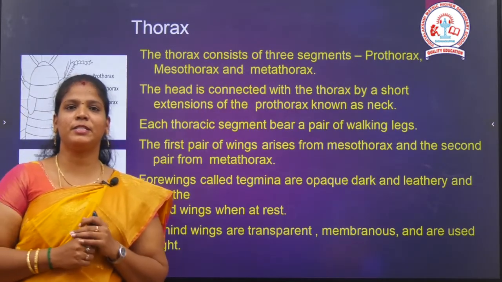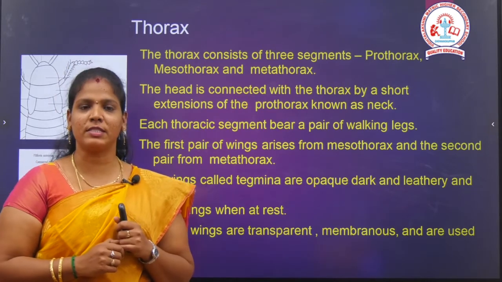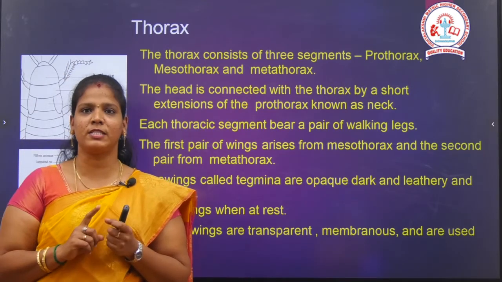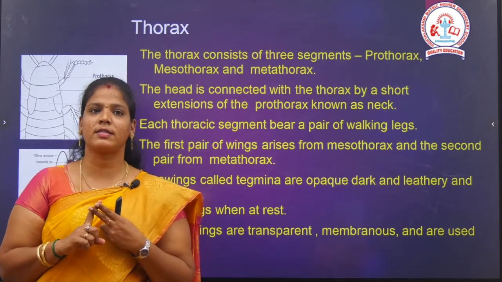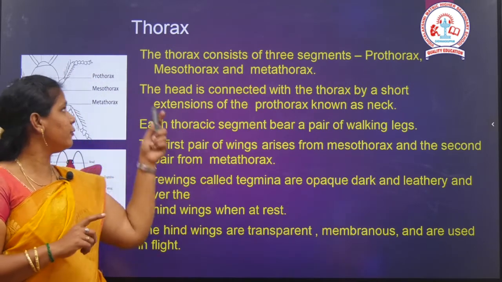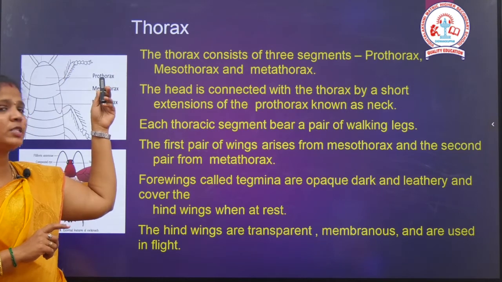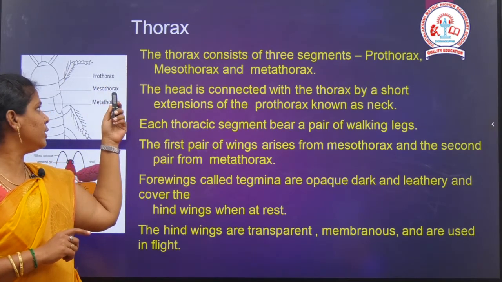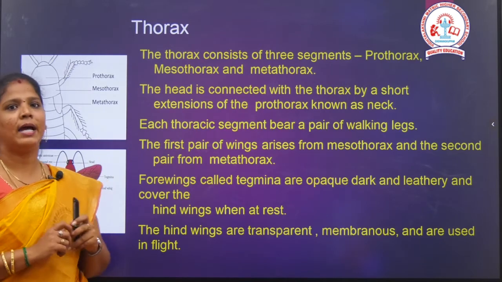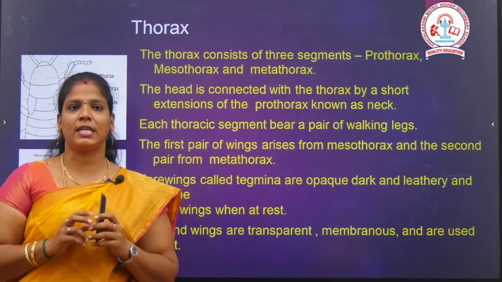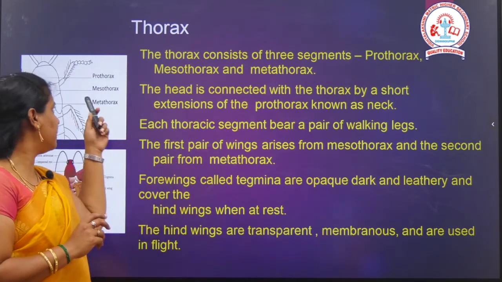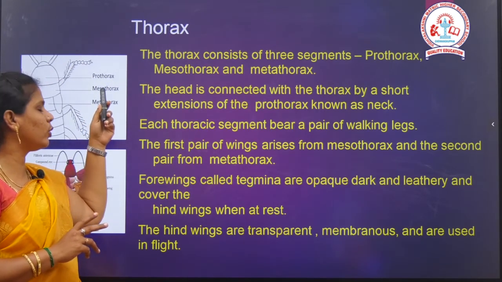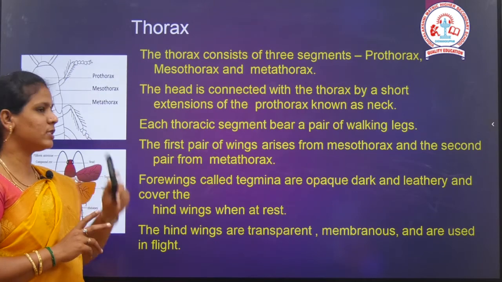The second segment of this cockroach is the thoracic region. The thoracic region has 3 segments: prothorax, mesothorax and metathorax. In this, the first one, the prothorax, is the largest region of the thorax, and then the mesothorax and metathorax. A pair of legs arises from each segment. In the prothorax 2 legs arise, in the mesothorax 2 legs, and in the metathorax 2 legs.